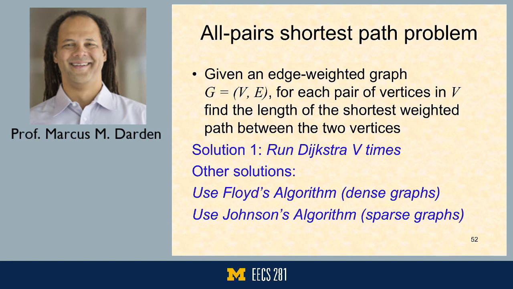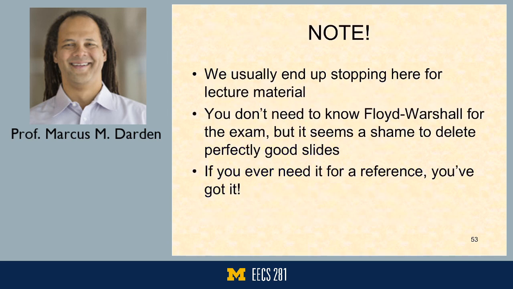If I've got a sparse graph, I can use Johnson's algorithm. It's going to be slightly faster than the V cubed, but not things that we're going to be discussing here today. So Floyd's algorithm would do the same thing as Dijkstra's algorithm. It's a lot of fun to look at. So much fun, in fact, that we have slides for it. And that's actually the colloquial name, Floyd's algorithm. It's really the Floyd-Warshall algorithm.